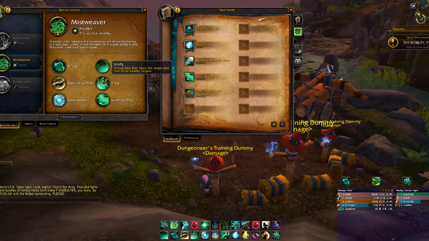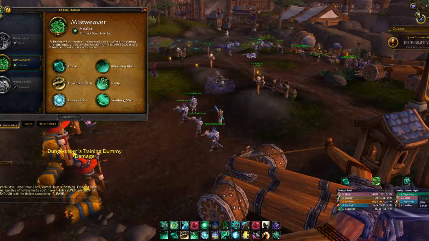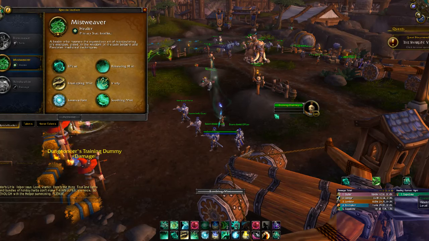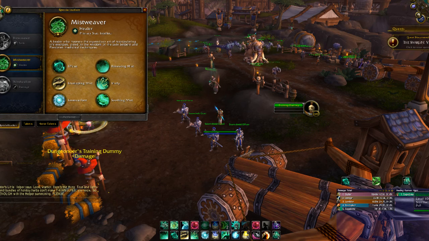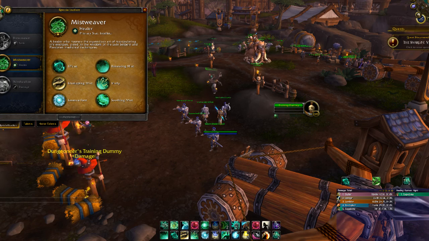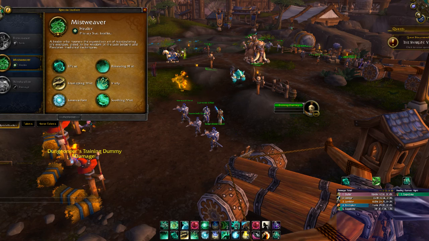Then you have Vivify. Vivify is a cleave heal that will heal 2 additional targets to the 1 target that you originally cast it on, which basically means if I were to target, in fact, I don't even think I have enough dummies out here to show this to you, but you can see if I target this dummy with Vivify, that dummy gets healed. Yay! Perfect. So this is number 1, what I have been crying out for since I started playing my Mistweaver seriously in Proving Grounds, Challenge Modes, and Mythics, is some sort of cleave healing ability. You just didn't have it before.